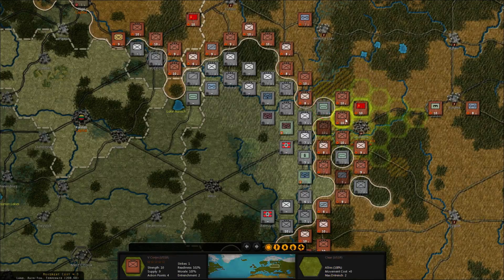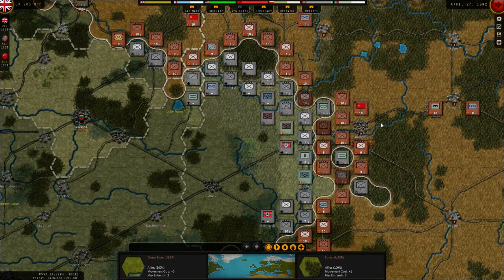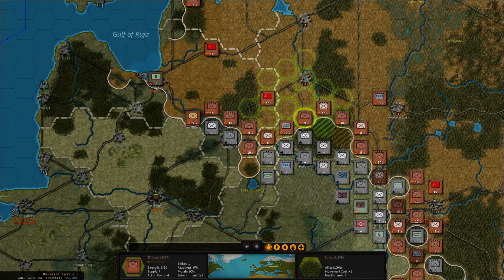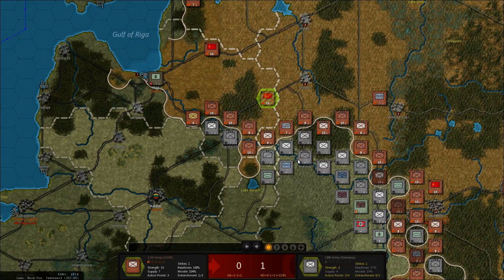What about up here? No. Attacks are futile right now. Let's reinforce. Up here we got some weak Germans in front of us. But it is raining, so we could do this. 3 damage, takes it down to 3, and then move the army up here. Takes it down to 1. And with a little bit of luck, we got it.